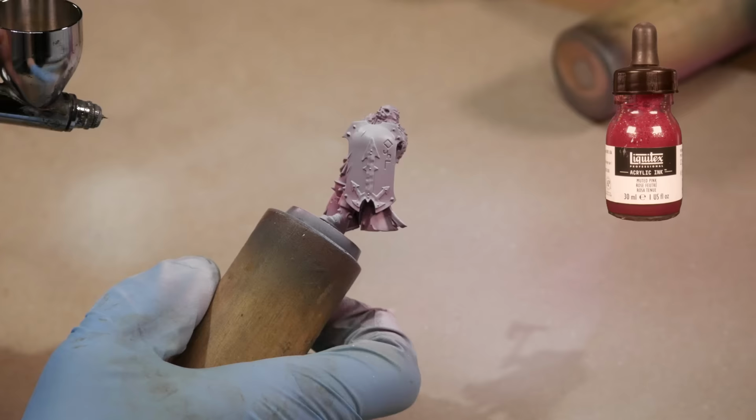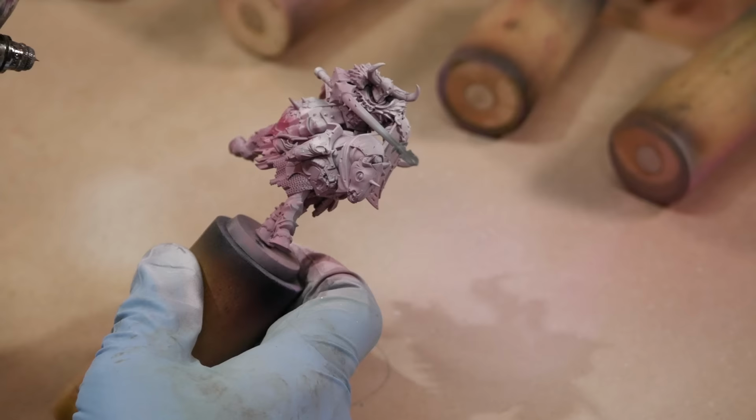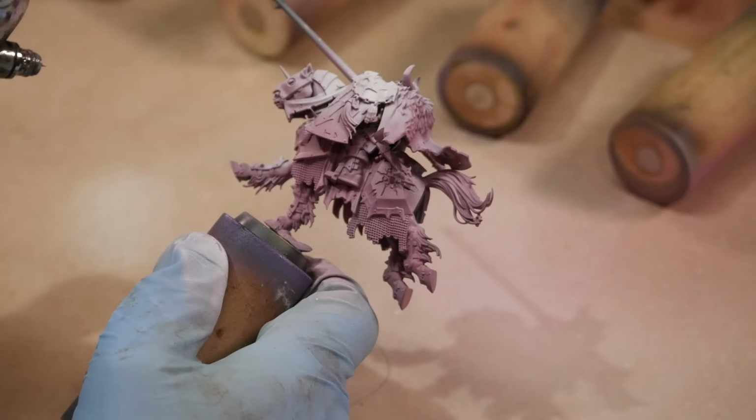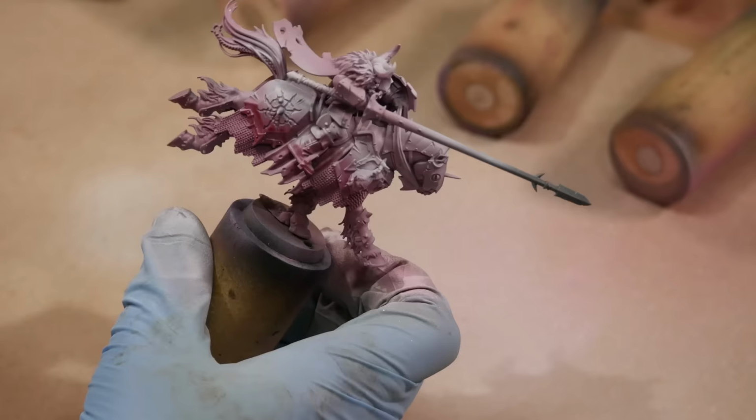To really emphasize these color transitions, I load up with Muted Pink Liquitex ink. I'm using this color to deepen the pink on the underside of the model. Anywhere that I think should be a bit shadowed gets an extra squirt of Muted Pink. I'm not being squeamish about going from very bright white to very deep pink. These dramatic transitions are gonna really pay off in just a second. This undercoat is about to make sense.